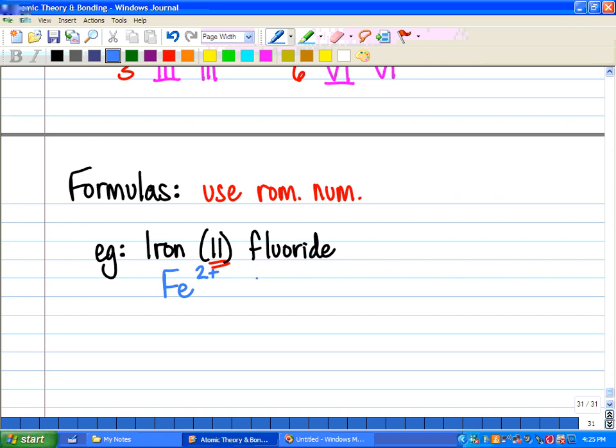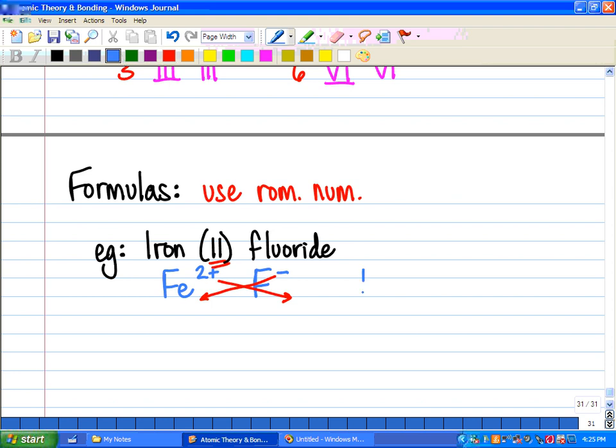And then fluoride is simply just a fluorine. Remember, we always put the IDE ending. If you look at your periodic table, it has a charge of minus 1. And then we're going to swap and drop those ion charges. So we cross those over. Now it's business as usual.